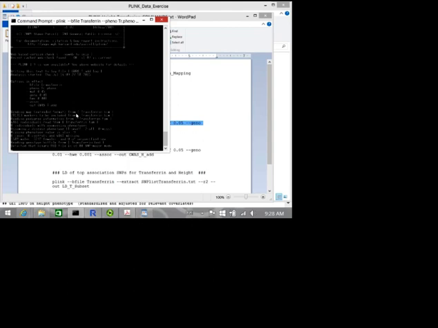So first use R, read it in, look at the data, then you're going to go to PLINK and run the association analysis, and then it's going to create some output files. Then you're going to take those output files, using the R script that I gave you, read them in, and we're going to do some nice GWAS and Manhattan plots.